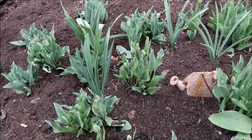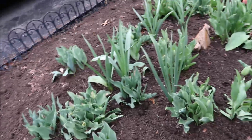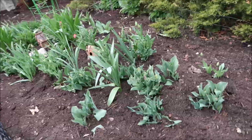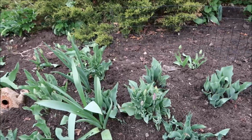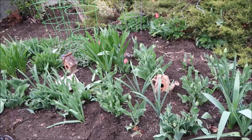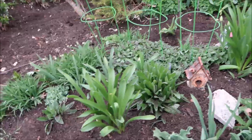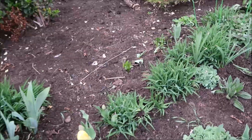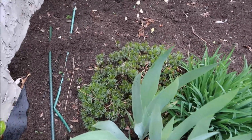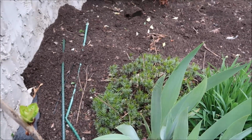I remember when I planted these bulbs here in the front garden. I wasn't sure how they would respond or what they would look like, but I can see the promise of a lot of beauty in this bed. And with a nice dark, warm layer of compost that with the rains is going to bring out the full beauty of this bed. But even check out the different types of leaves with the thick seed leaf.